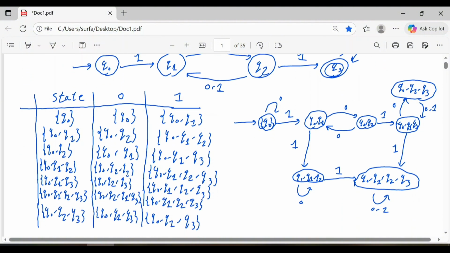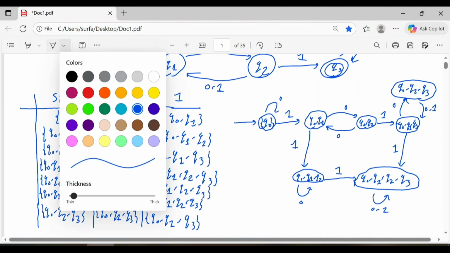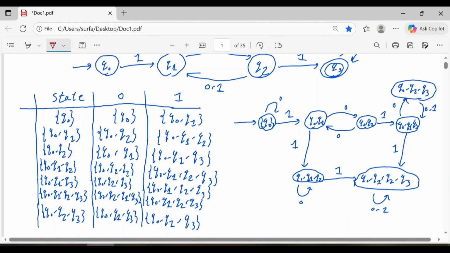So our accept states are this one here, and we have another accept state here, Q0, Q1, and Q3. And we have another accept state that contains Q0, Q2, and Q3. That is something like this. And yes, these are all of the sets that contain Q3, and this is the equivalent DFA for our NFA.